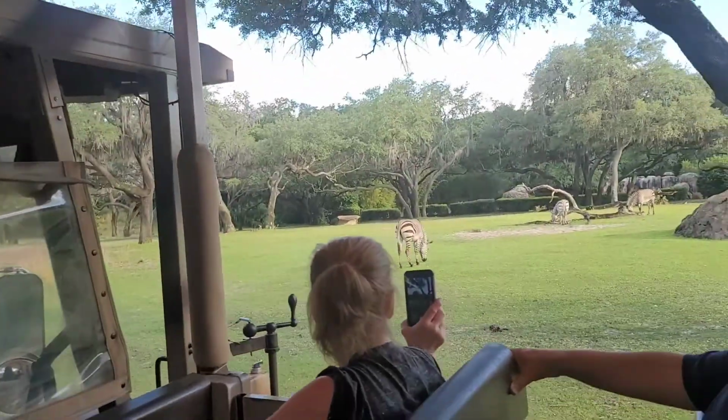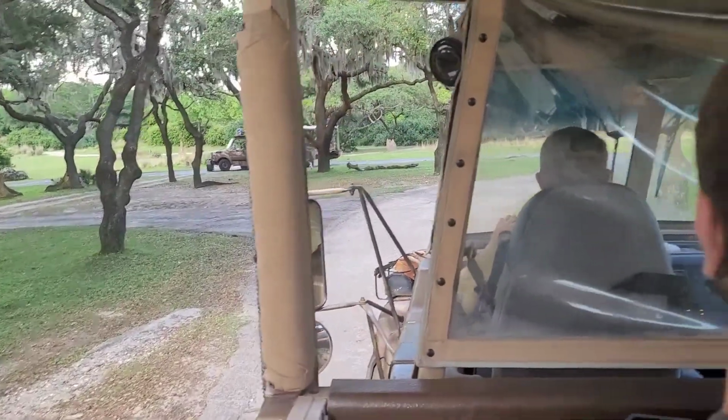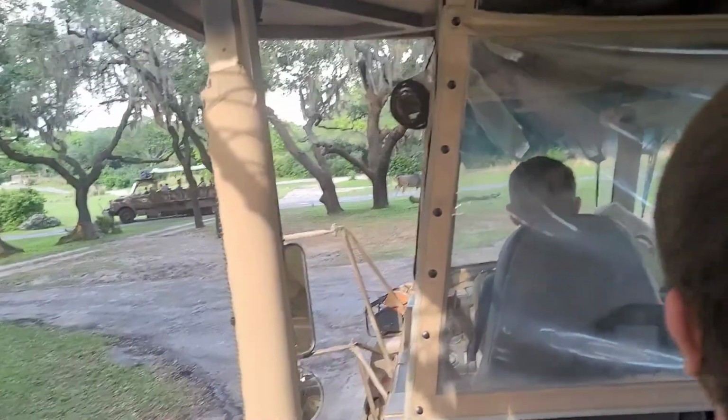We're getting closer to these wildebeest up ahead and here on the left, but we are also finding one of the eland I mentioned when we first came out of the savannah. Actually, both of the eland. One is already on the right side of the road, a female, and I think the male is going to be crossing the street behind her.